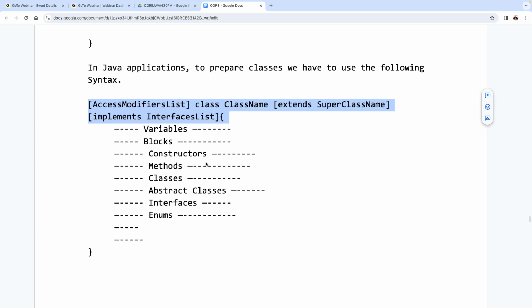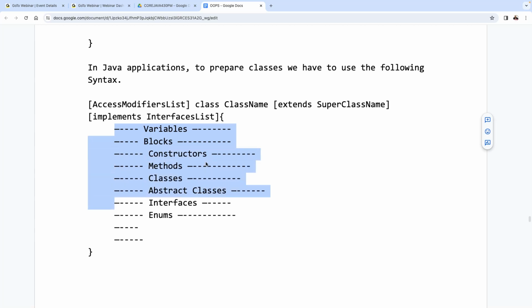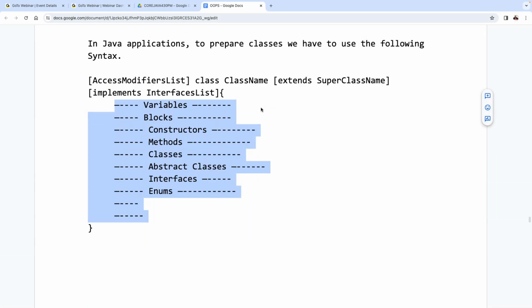Inside these classes we write variables, blocks, constructors, methods, classes, abstract classes, interfaces, enums, and so on. All right, that's fine. After completing this, we have some observations from seeing this total content.